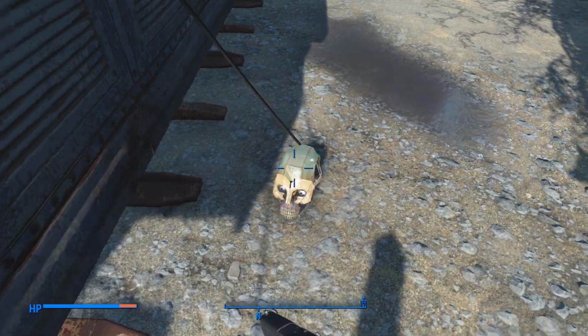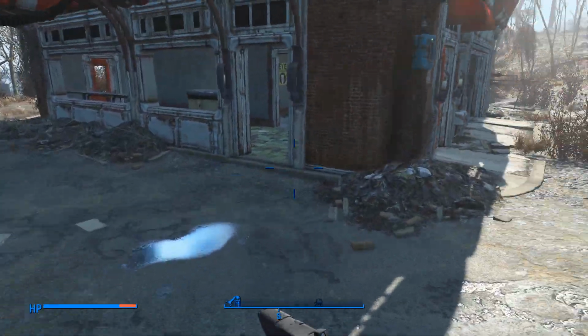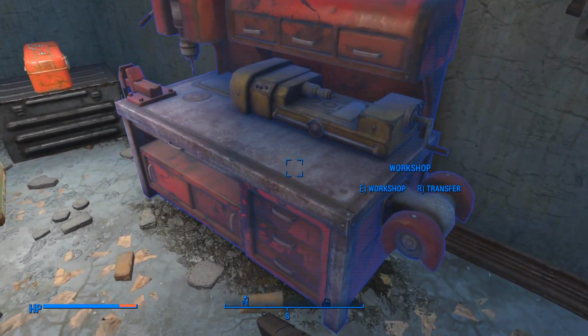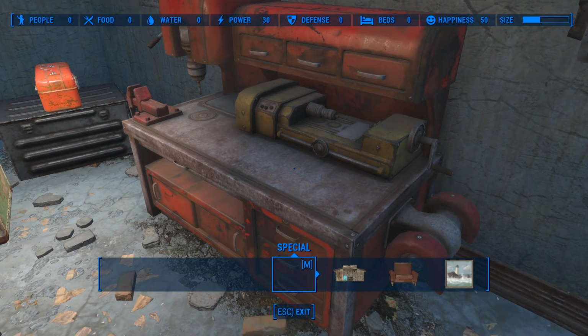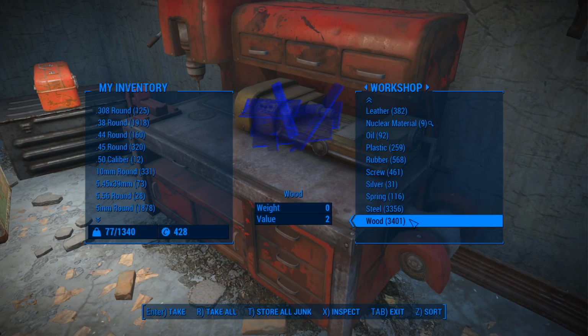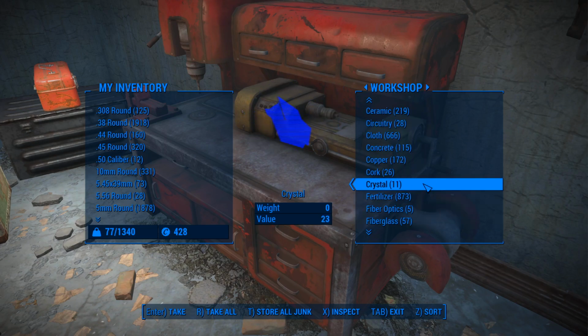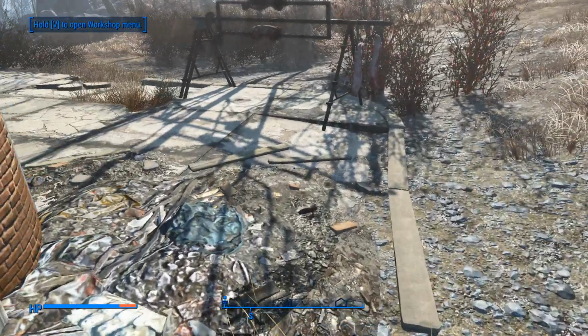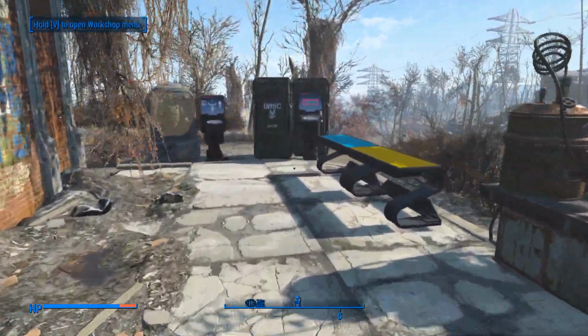I built this little guy, which is a little Robobrain. He consolidates all our junk to prevent inventory issues. And we've got a considerable amount of junk in the workshop. Let me just give you a look at exactly how much stuff we've got. Just a quick scroll through. A lot of steel, a lot of wood, a lot of just basic materials. We're still looking for nuclear materials. We're still looking for ballistic fiber for our armor, and let me give you a look at how close we are to that.